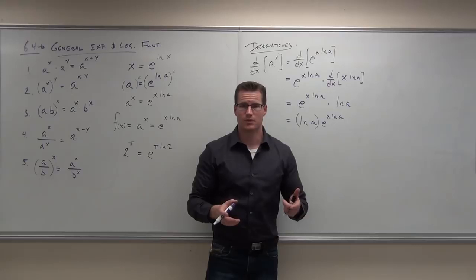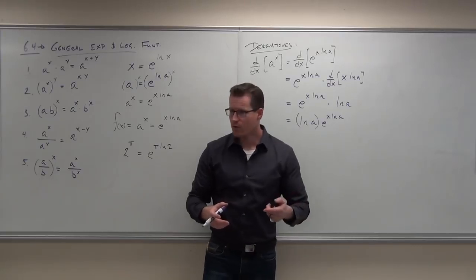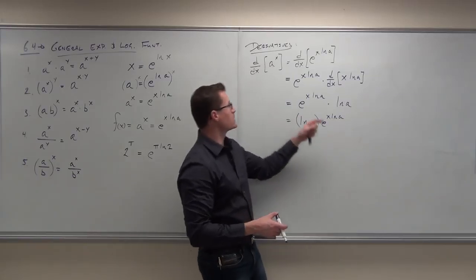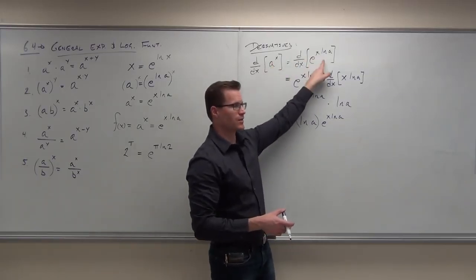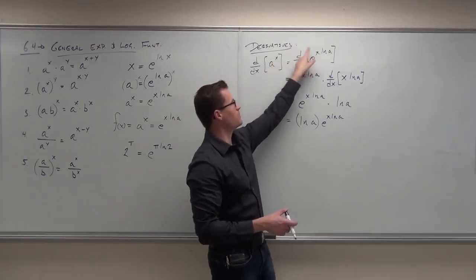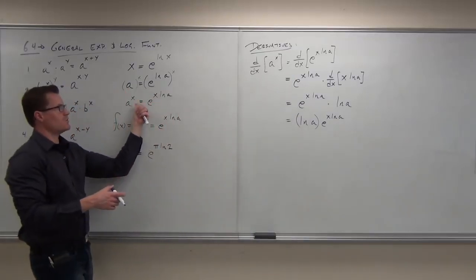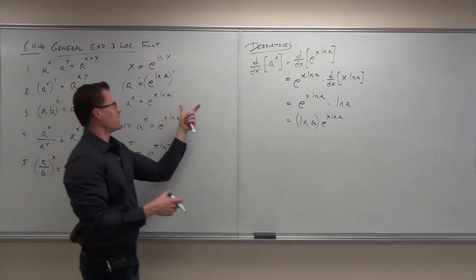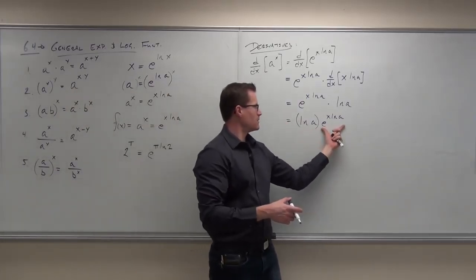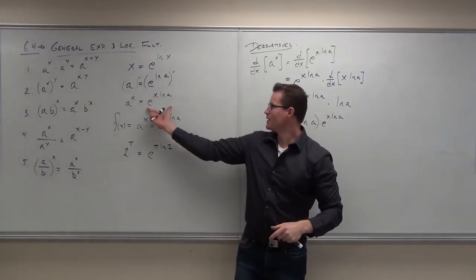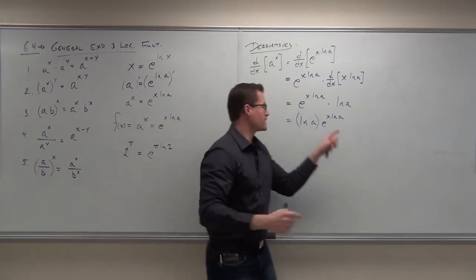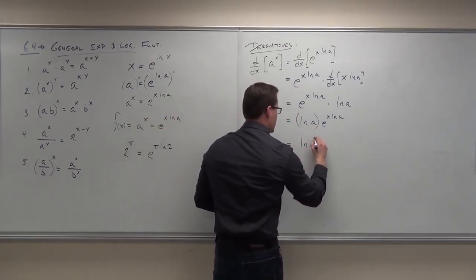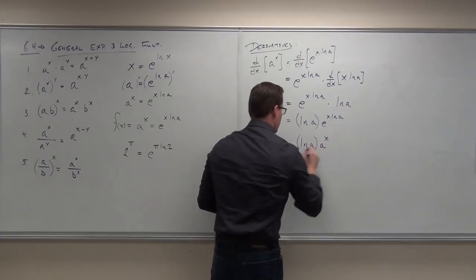Are you still okay with it? We're going to get a little bit more fancy. We're going to try to get rid of the e. Now, because we can do this, that means we can go back. Does that make sense? So how much is e to the x ln a equal to? Then this piece is a to the x. So we have ln a times a to the x.